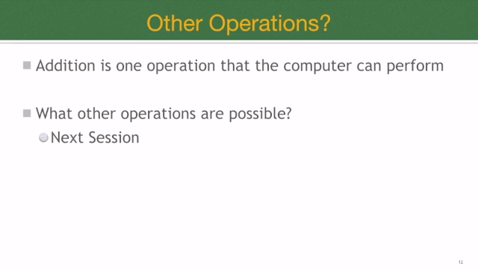So this is the adder circuit. We had seen that in session 3. If you don't recall, you can go back and have a look at session 3 and see how the addition circuit is created using the logic gates. So addition is just one operation that the computer can perform. What other operations are possible, and how do we know which register to connect with the specific circuit, and how do we know which operation to perform, and so on? All of those details will be covered in the next session.